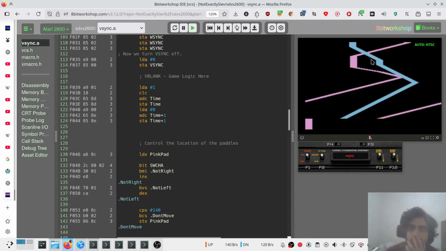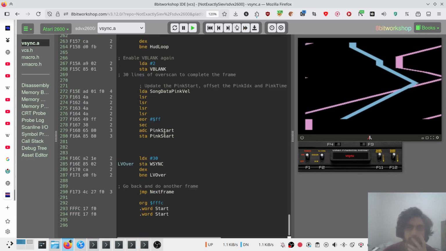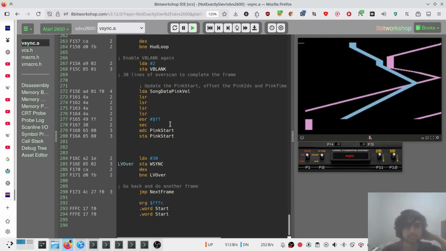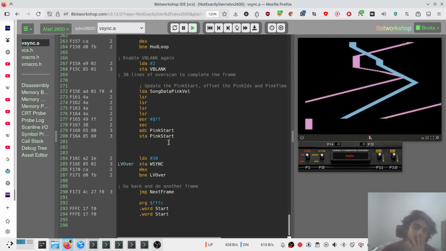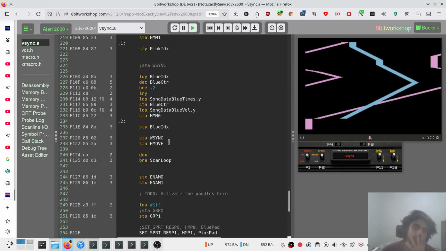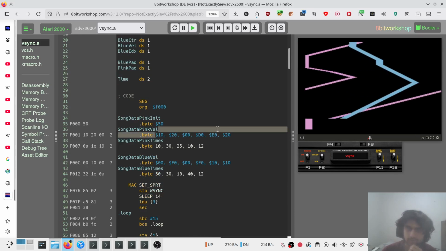But it's not following the move, it's only following the movement of the first one. So yeah, okay, at least that problem's kind of fixed.